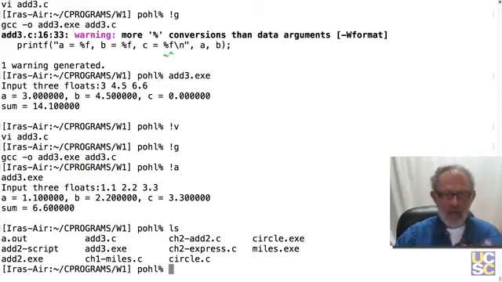Okay, so this is my working environment. It may not be yours. You might have a different kind of Unix. This is under the Macintosh, but mostly Unix environments will look like this. Or you might have a totally different environment for Windows, and you'll have to use a different editor and probably a different compiler.